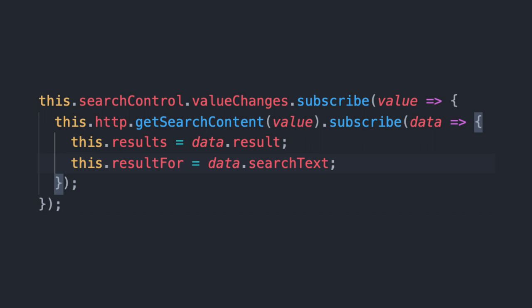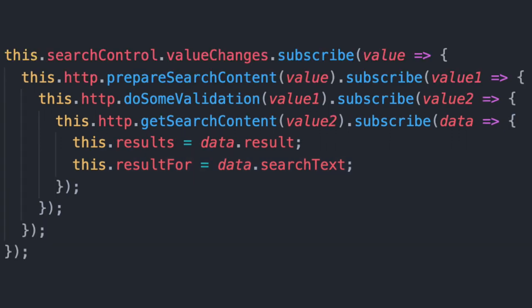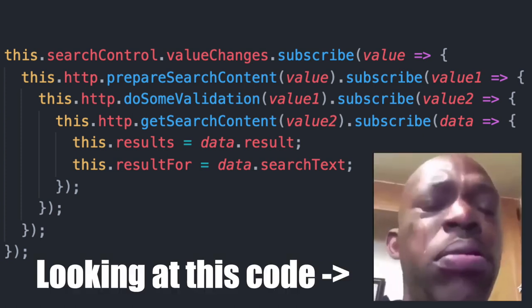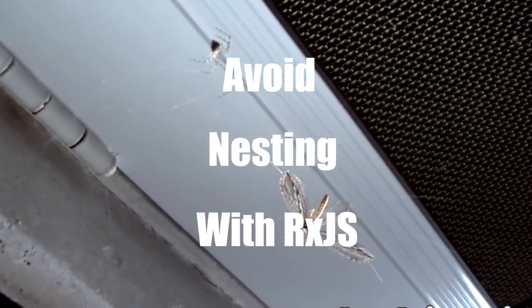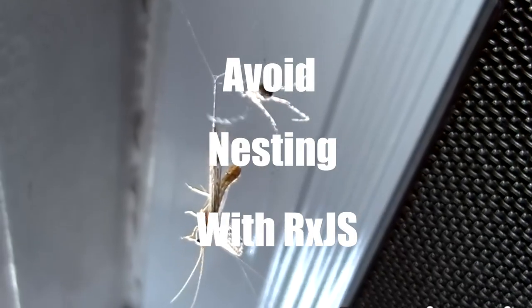Now, what is the problem with that? If we add a little bit more complications to it, like multiple level calls to the server, this quickly gets nested to multiple levels. Nesting is one of the problems which we wanted to avoid with RxJS. Any observable which is created from data emitted from another observable is called a higher level observable. I know this sounds confusing, that's why I am going to simplify it for you through simple examples.